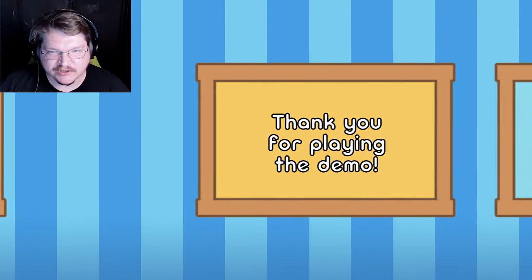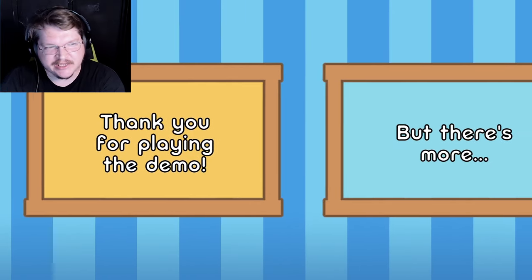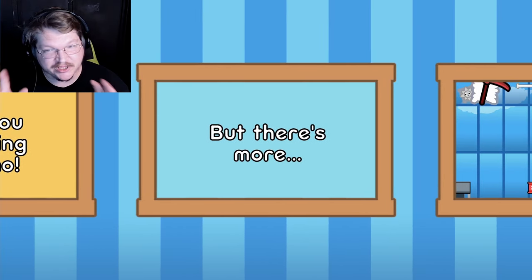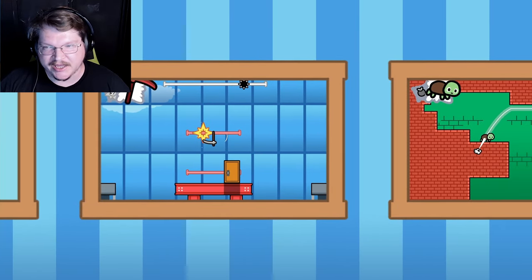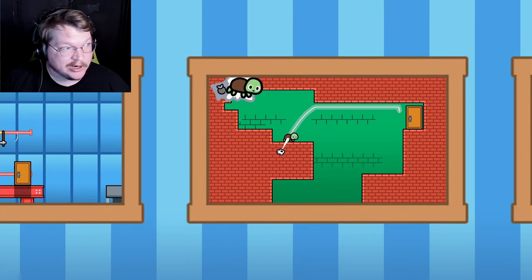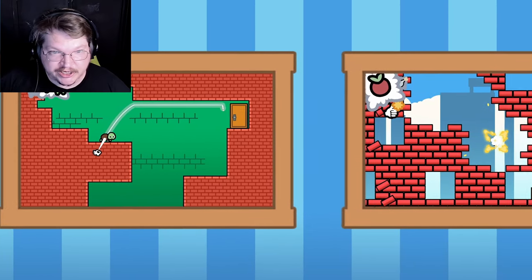So that was the first level of the Sling-A-Thing. That was all of the demo. It was really fun. A very simple graphics, very fun gameplay. Apparently there's a lot more, as you can see here. I will be checking out more of this in the future.